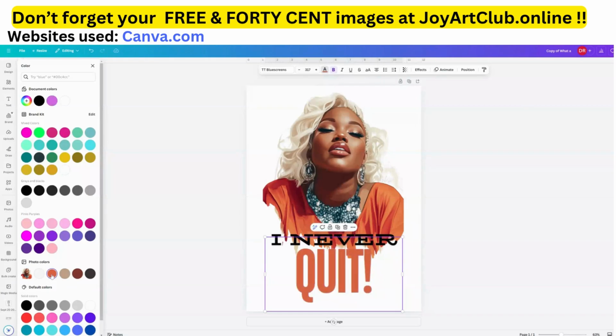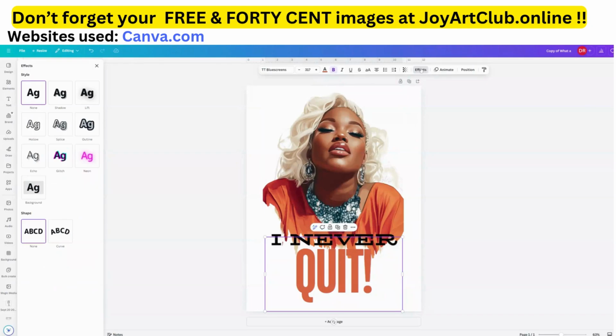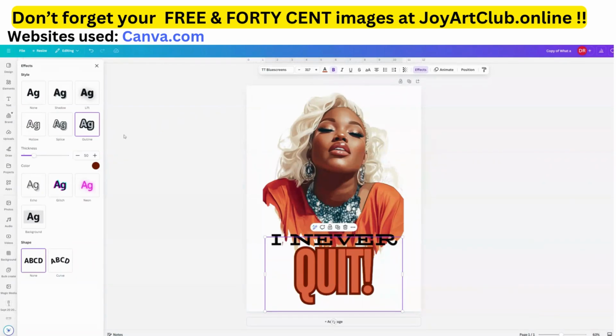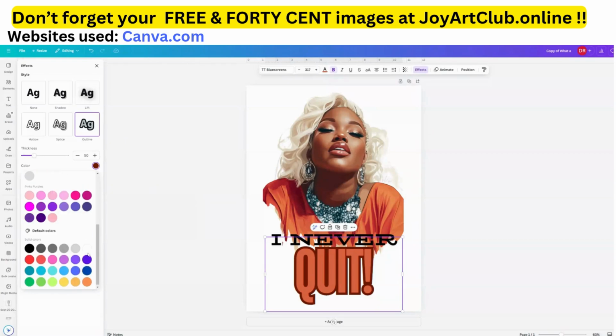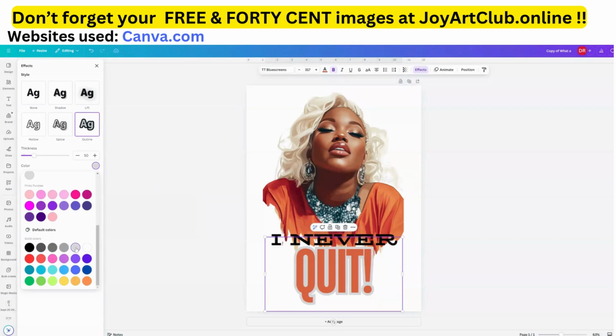So I'm going to click on this orange. And I think I'm going to outline this. So I'm going to go to effects and outline. I'm not sure if I'm going to keep it that color or make it a kind of gray, like her necklace. No, I don't really like that. So we'll play with this color.